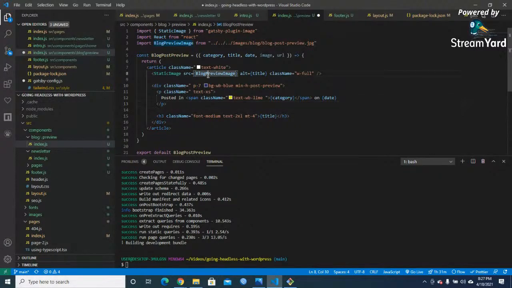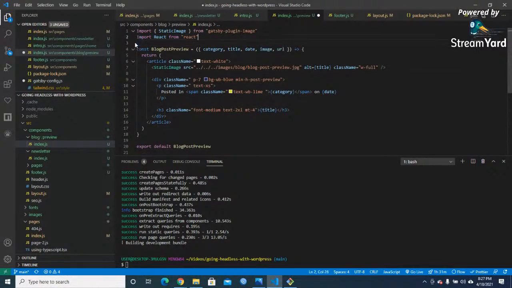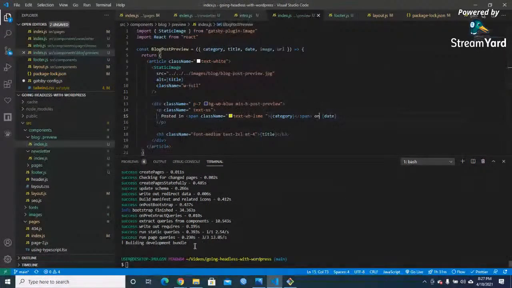Then the source this time around, you can't pass variables into Gatsby plugin image. So it won't work. I've tried this and it was really interesting. So remove this, then save it up, and let's see what that gives us.